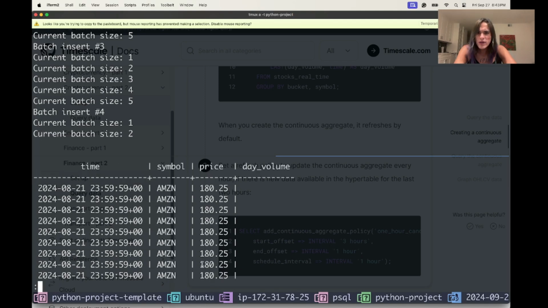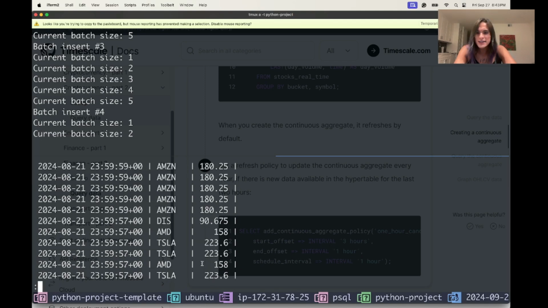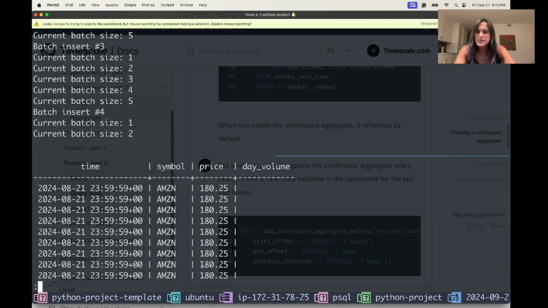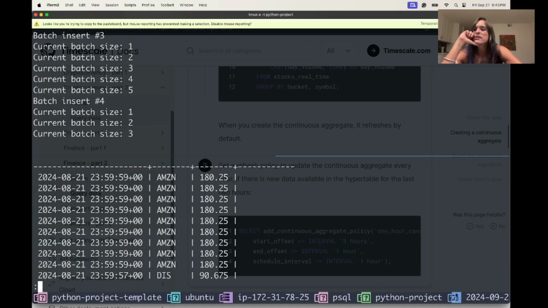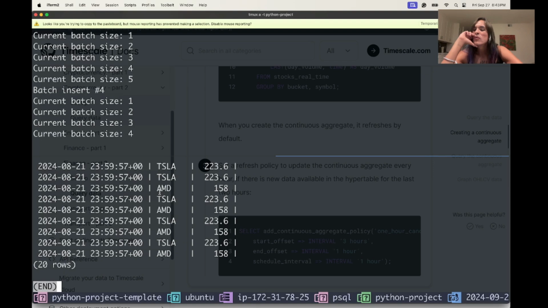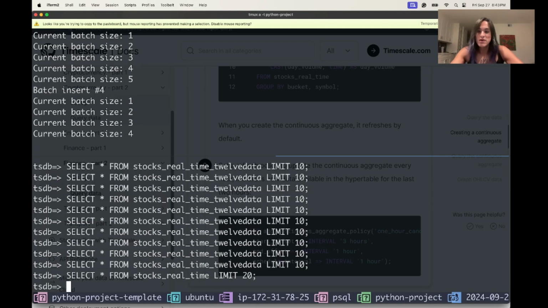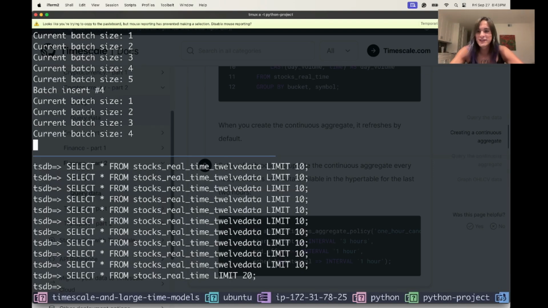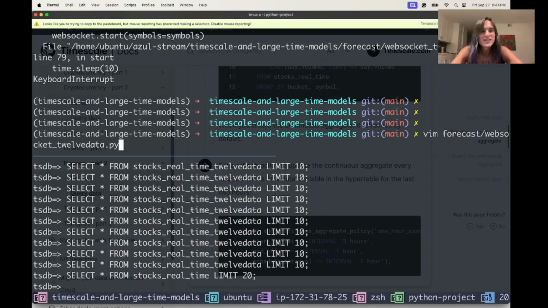Oh my god, why are we? It's okay. It's closed. That's why it's the same, right? For Tesla, Amazon, and so on. But what is very interesting is I didn't want to log those.